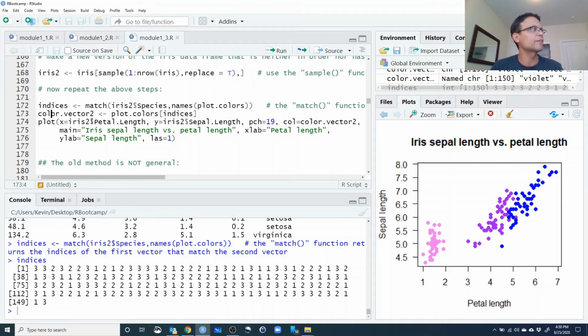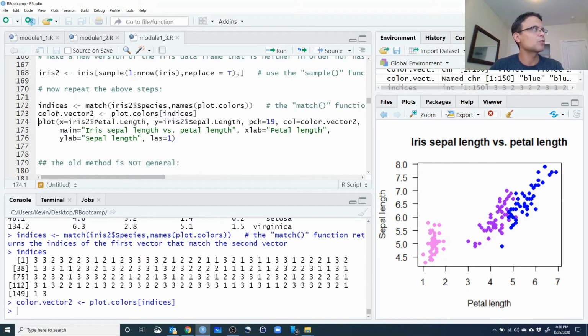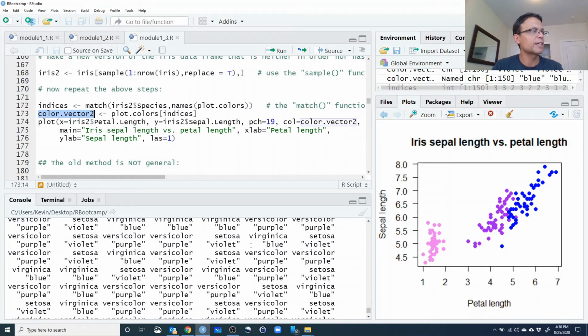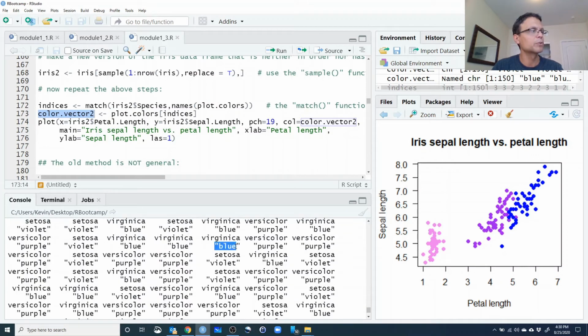We'll create the color vector the same way we did before by using these indices to match colors to species. And here, all Virginica should be blue. Even though they're not in the right order, every time you see Virginica, you should see blue. Every time you see Versicolor, you should see purple. We have a fail-safe now.